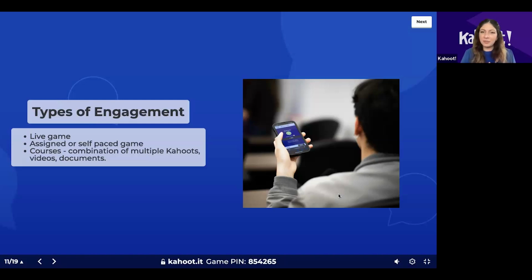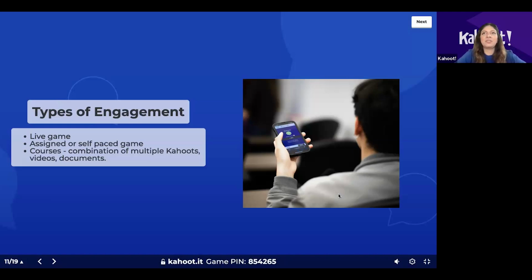You can even turn off the timer. There's no rush. They can go ahead and read through the whole thing and answer questions. This is really good for anything that is survey style. So let's say you did an onboarding session, and 2 weeks later, you want to know, how are people doing? Did they actually understand the content that you presented? Did they retain it? Are they utilizing it in their day-to-day? You can send out an assigned Kahoot and get that input.